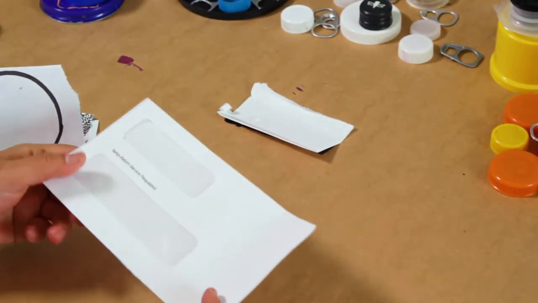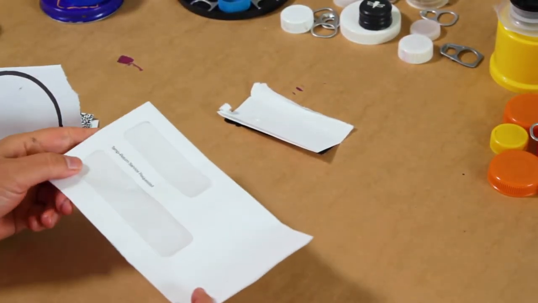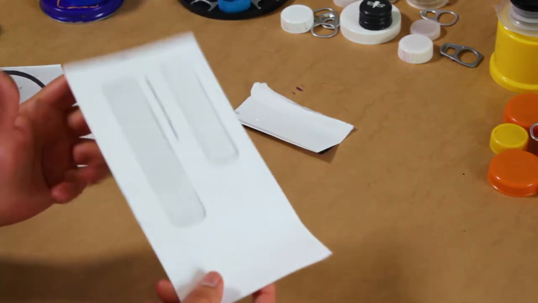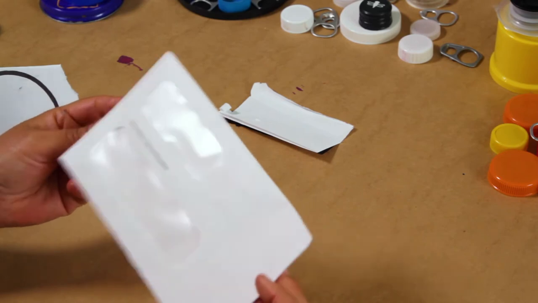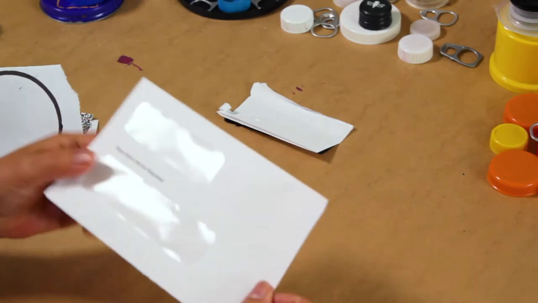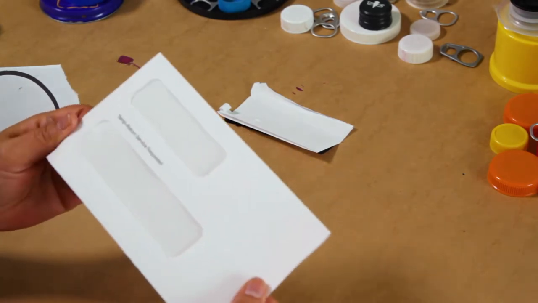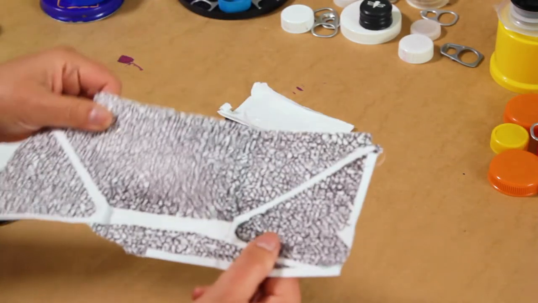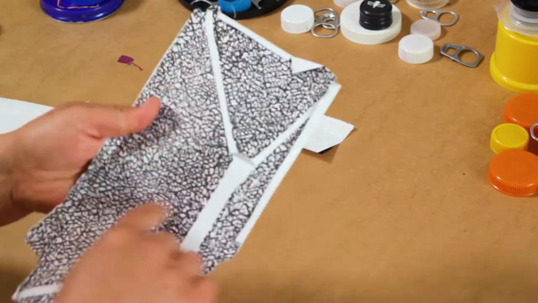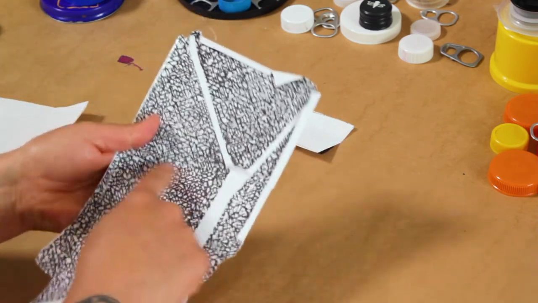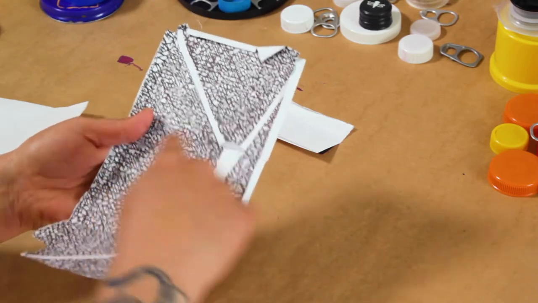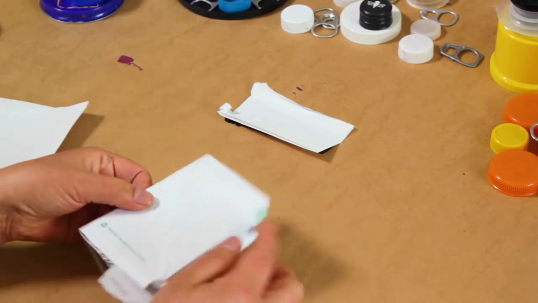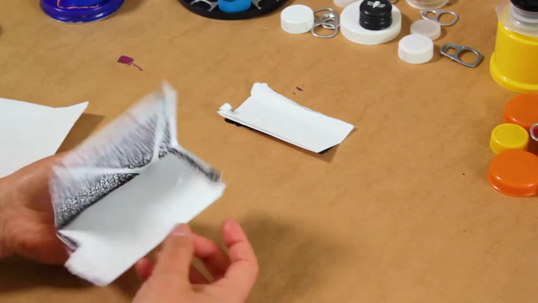Another alternative that you have to get paper or to work with different materials is to use the paper from the envelopes. Otra forma que ustedes pueden encontrar papel es en los sobres, puesto que los sobres nos llegan todos los días. One way I like to do it is just to use the inside of this texture. I really like this texture. Me gusta mucho esta textura. Lo que podemos hacer es doblarla en tres, so we can fold it into three. By folding in three, you get to cut once, and then you have three shapes.